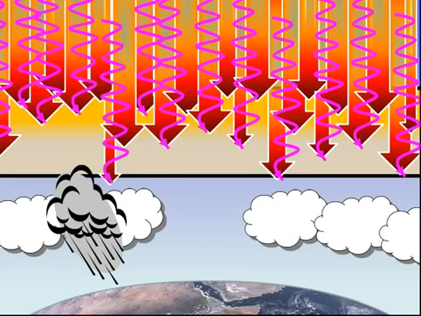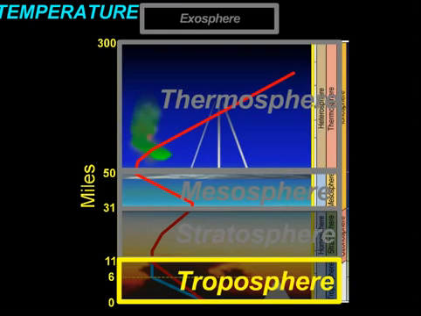So another way to illustrate what I was talking about beforehand, just in case, who knows how this is going to get screwed up when I send it up to YouTube, but I'm trying to illustrate the fact that those ultraviolet rays are filtered at the top level of the stratosphere, and so once again there's less UV rays making it to the bottom, and thus less interactions with ozone, which is also found in less quantities at the bottom of the stratosphere, causes less heat energy, less reactions, and cooler temperatures at the bottom of the stratosphere.